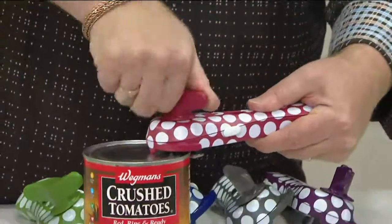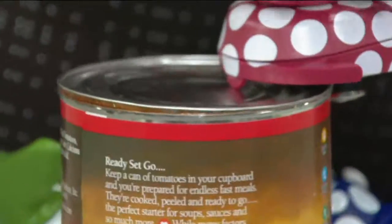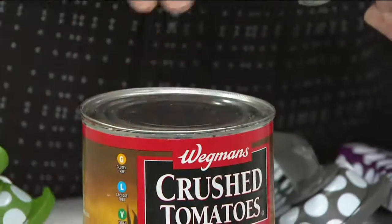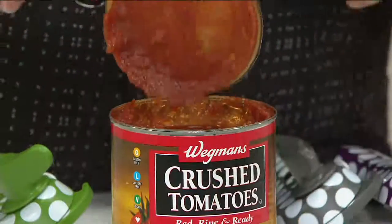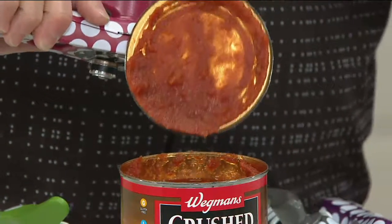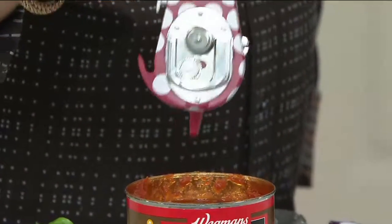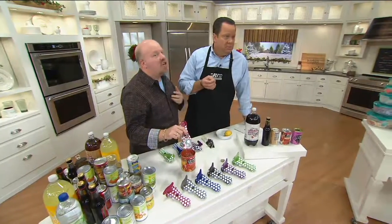Now, take a look here also, even larger cans like the crushed tomatoes. Yep, Mary, it's the crushed tomatoes. But you see what's happening right here? Actually, I'm lifting it a little bit. You can tell it's uncrimping the can. What people don't realize is that the middle of a can is made first, and then they crimp and glue the top and bottom. So you could actually grab this can the wrong way and open it from either end because you're opening it the same way. So you don't actually have to have the quote-unquote top of the lid. Look at all that sauce. Not a drop of it. I'm going to drop that into the bin. Look at this. Not a drop of it on that can opener. So no cross-contamination, no breeding bacteria. That's huge, and no sharp edges. So safety, cleanliness, a smart way of opening cans.